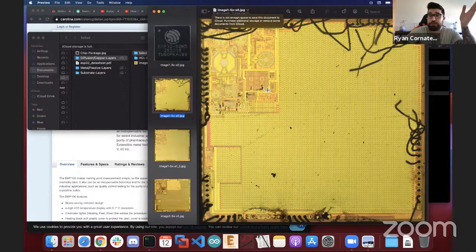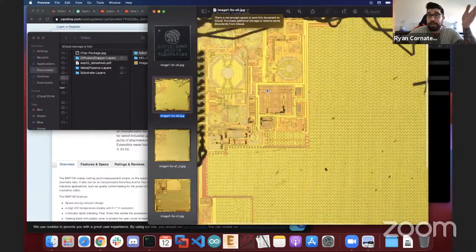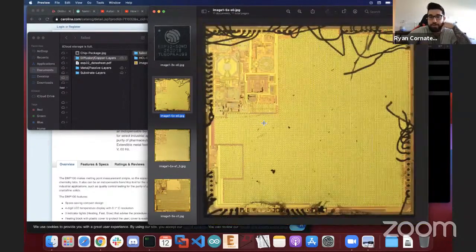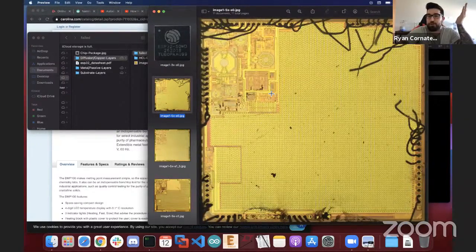The only thing that you can see the polysilicon layers of is anything that has to do with radio frequency. And how we know this is radio frequency is because we can see the inductors and transformers, which at that point you can just assume has to do with the RF and all the capabilities of the Wi-Fi that the ESP does. The rest of the ESP is hiding under what looks to be very, very thick, either copper or aluminum layers.